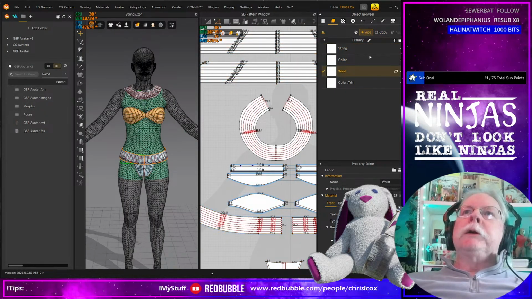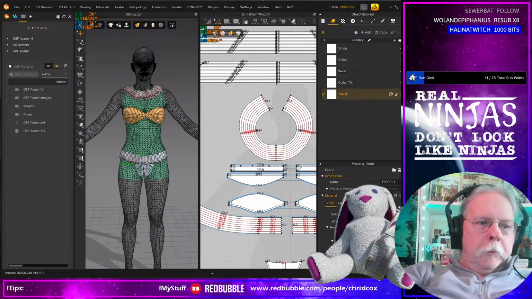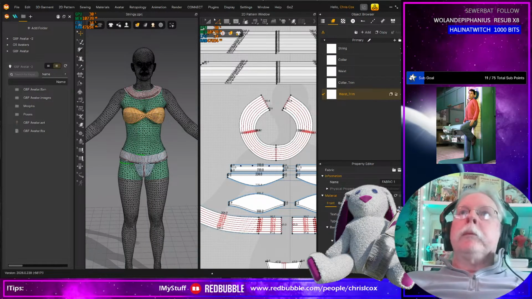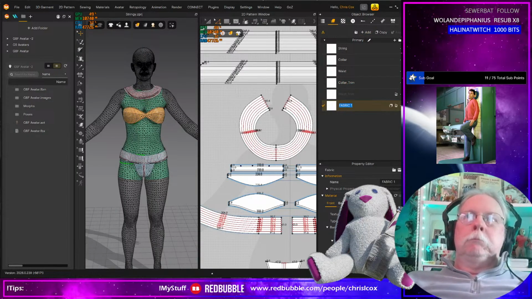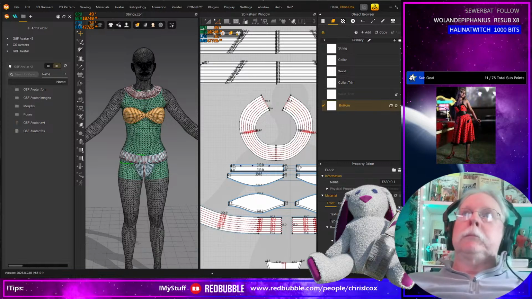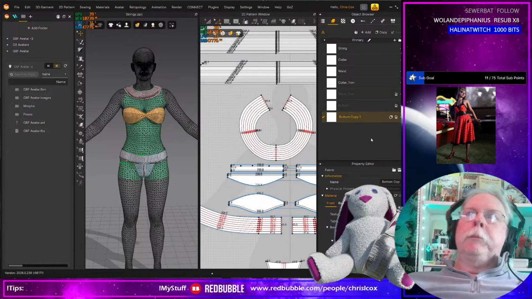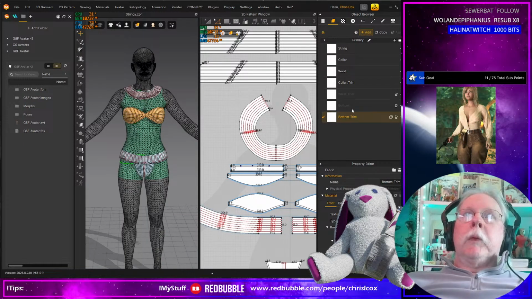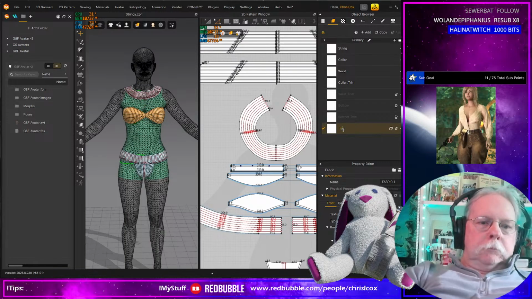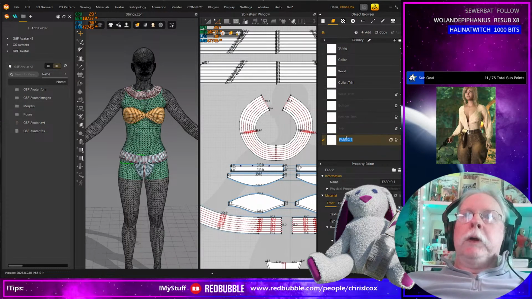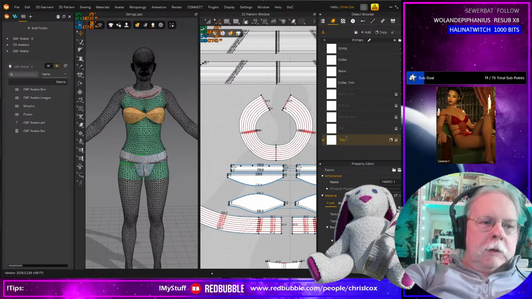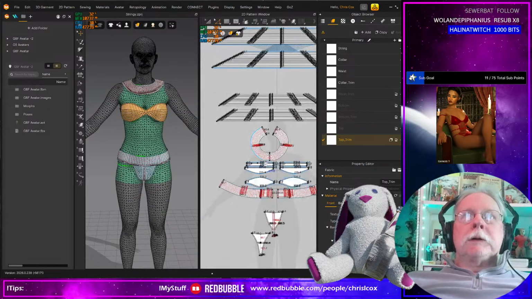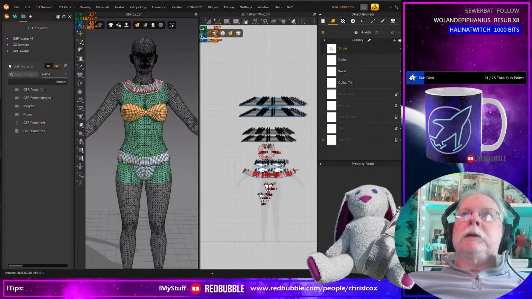Okay, waist needs a trim. Okay, we're going to add, I need a bottom. You need a bottom trim. Okay, we need a top. We need a top trim. I think that's all I need. Yeah, all right, let's assign these out. These should all stay. So let's get the colors set up.